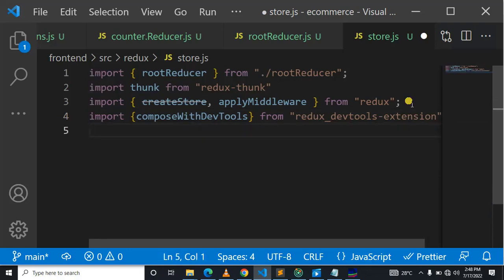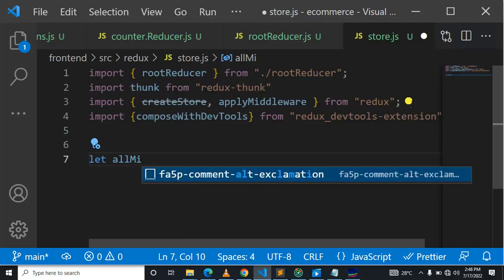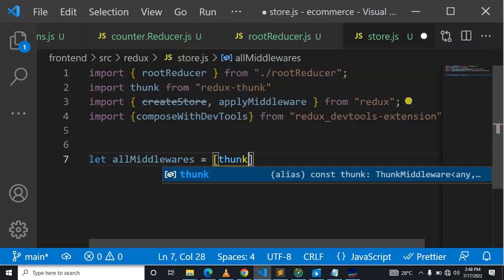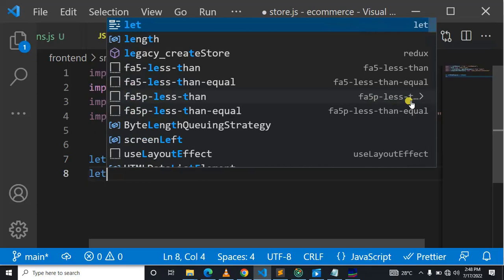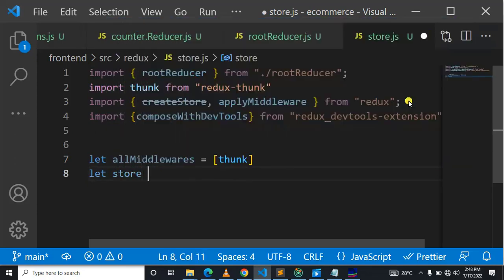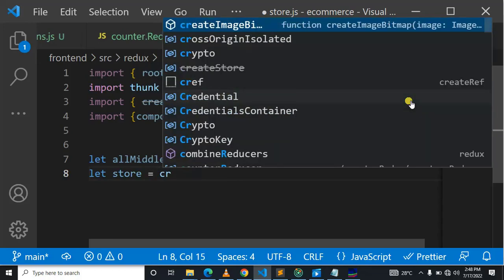I think it should be something like this. Then after, I can say let all middlewares is equal to thunk. Then let store is equal to createStore.